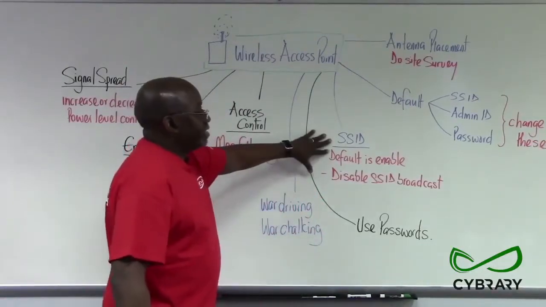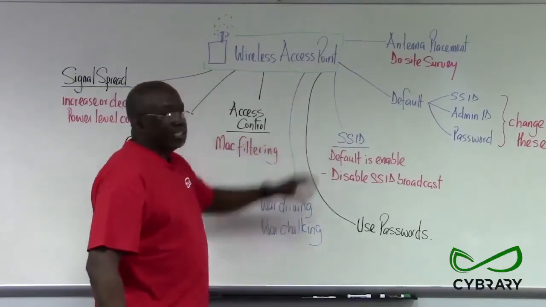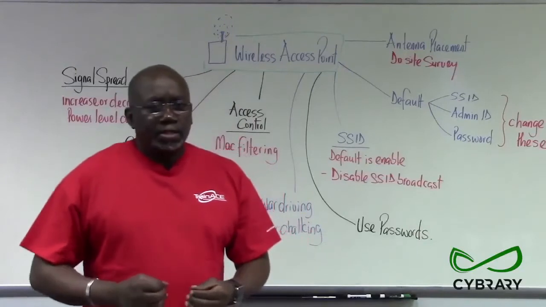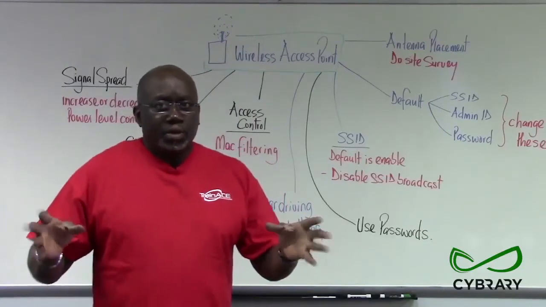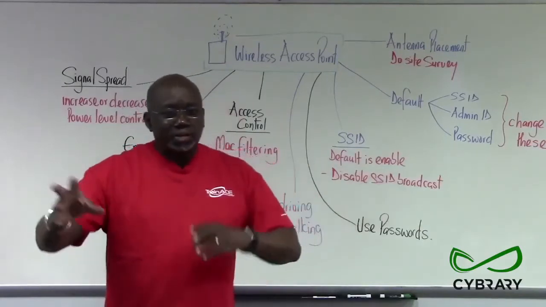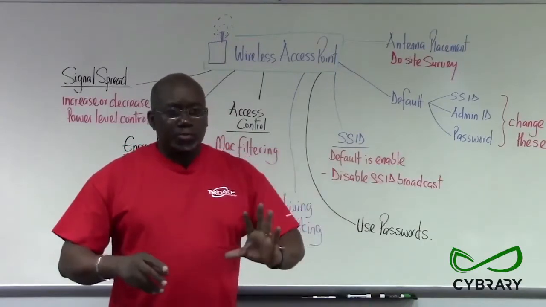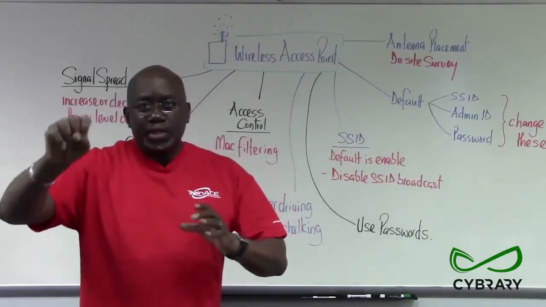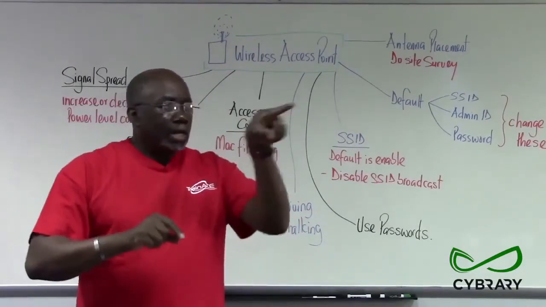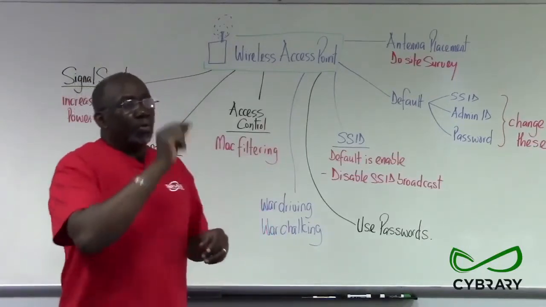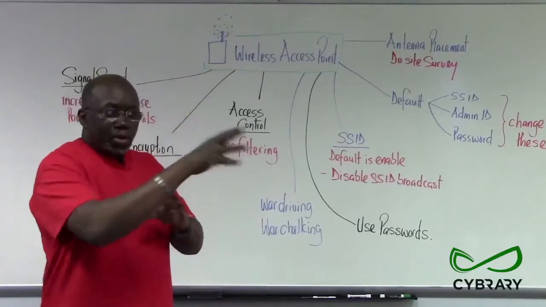We also have the SSID, the service set identifier. The default setting is that the service set identifier is set to broadcast, so that when you search for available networks, you can see what networks are available. You can see your network as well. But as you can see, so can other people. They see your network is available. Okay, let me attack this network. So people can choose and pick what they want to attack because they can see it.